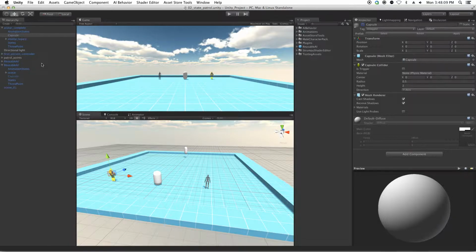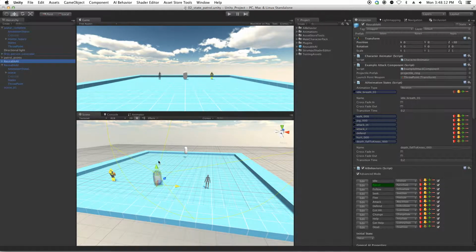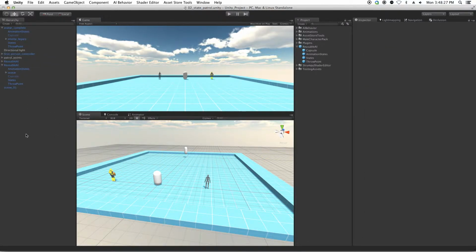So now those are off, and you have this one that you can test with. And when you don't want to use this anymore, you can either disable them in the scene or delete it out of the scene, and it'll have that original capsule on it in the project, so you don't have to reset that up. However you want to work that out in your own project, whatever your workflow is, will probably suit you just fine.